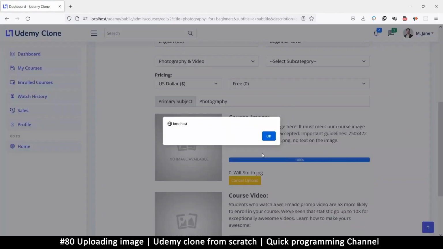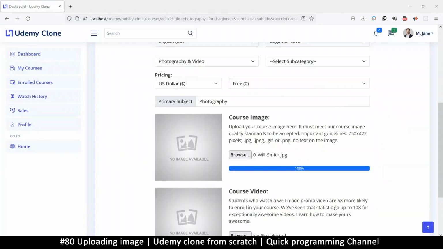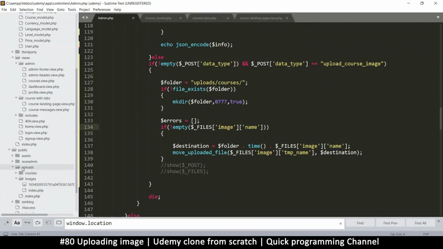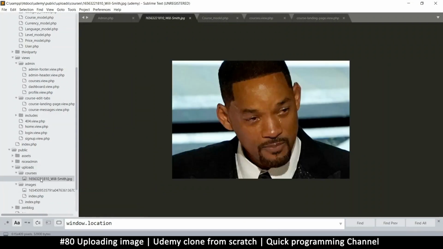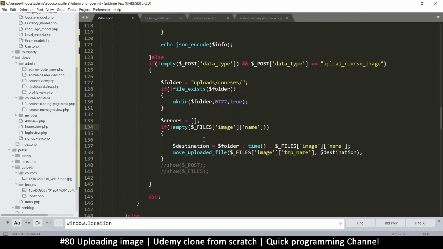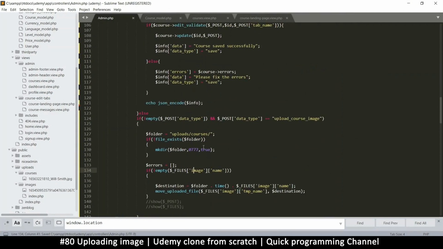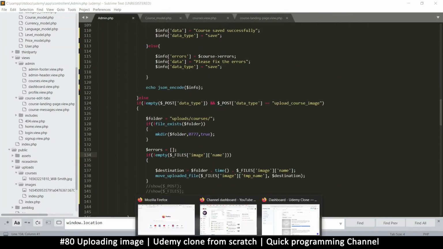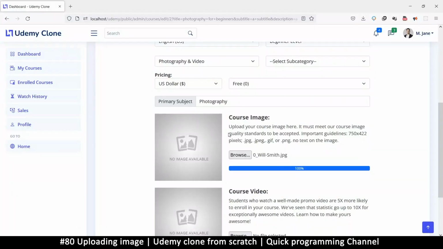There we go. Boom. So let's check it out in our project. And as you can see, there's a courses folder, and in there is our file of our Will Smith. Yes. So things are working as intended. Very cool. All right, let's continue in the next video.